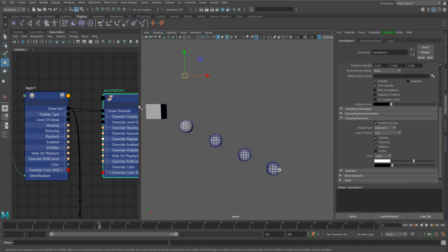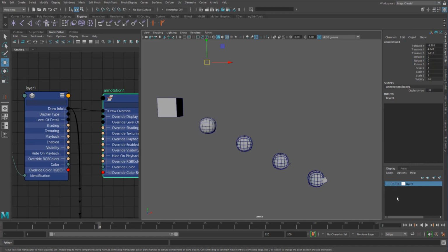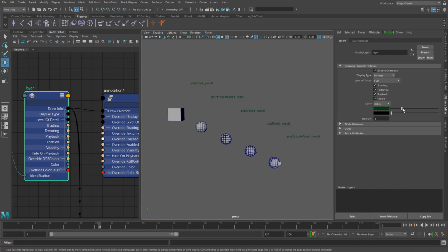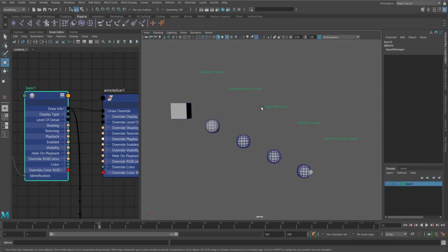So that's all that's really happening when you have a layer in your scene. This is just a convenient shortcut for these layer nodes so that you can set these values here. If I now click visible, these come back. If I click this back to normal, they're here. If I change the color, it will change. So again, the key thing that I want to hammer home is that everything is nodes. Cool.